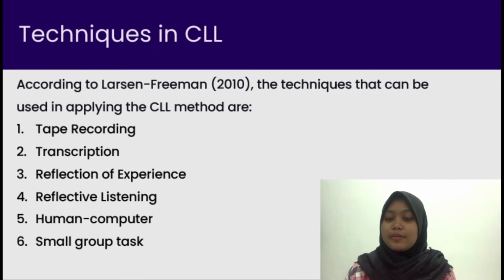Fourth, reflective listening. Students listen to the result of the recordings or the teacher reads out the transcript of the conversation to assist them in learning pronunciation. Fifth, human computers. Students can ask the teacher for help in learning pronunciation they don't know in the transcript text. Sixth, small group task. Students are asked to form several small groups and make sentences based on the words or phrases that are in the transcript.